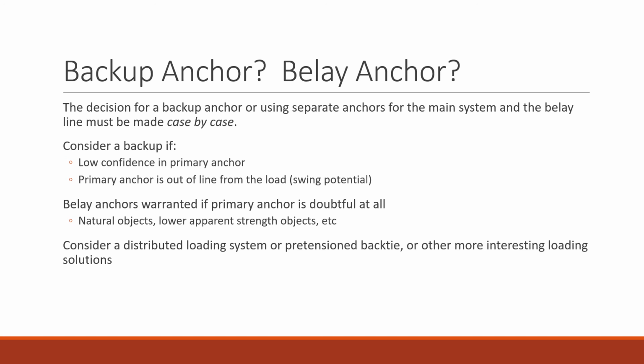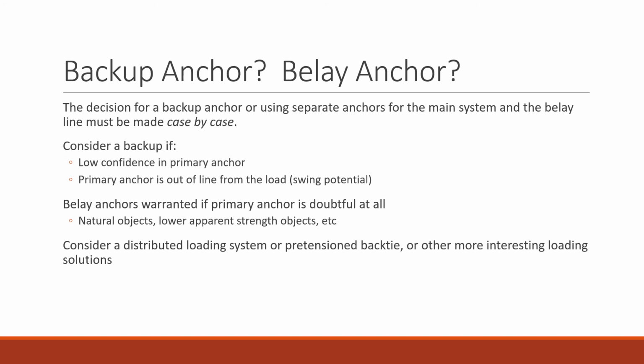Also consider a backup if that primary anchor is out of line from the load. So if there's something that's about to happen where the load could swing and you're going to create a dynamic load in the system, it's something to think about and be cognizant of. A belay anchor is going to be warranted if that primary anchor is doubtful at all, or if you don't have a good second place to tie on to that primary anchor.